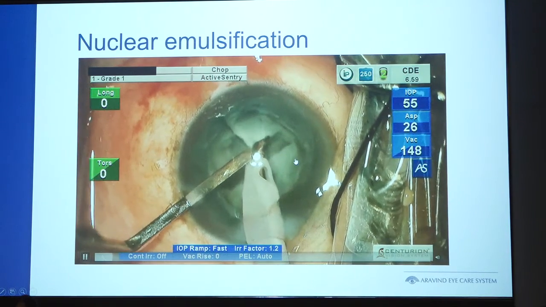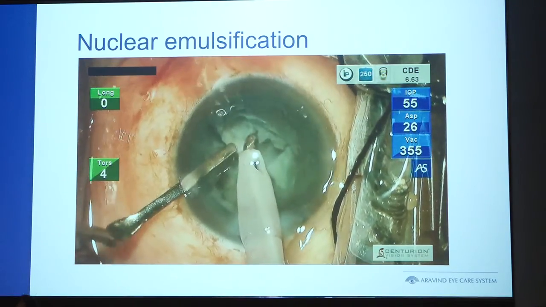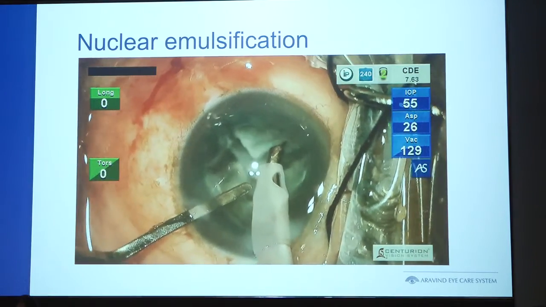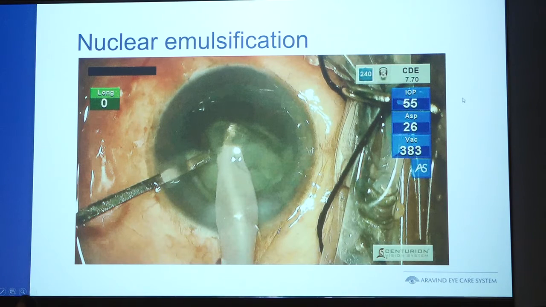Now the nucleus has always to be impaled and grasped at the center where it is the hardest and not in the periphery. See that when you take on the softer portion in, it goes in so fast, and if the setting is not right, you could have a PCR. And also, never try to hold a nucleus in the periphery.